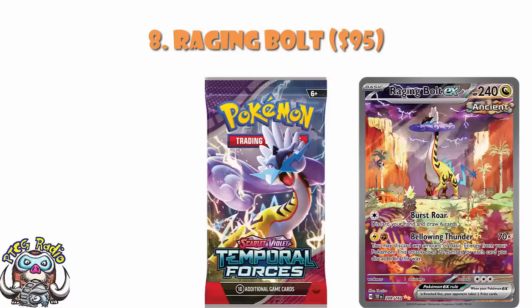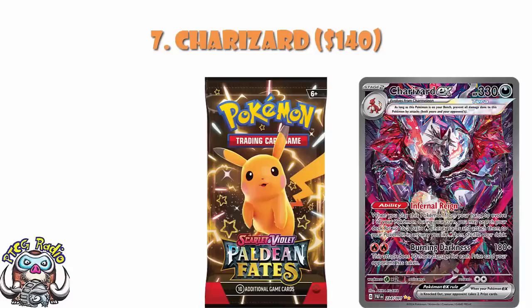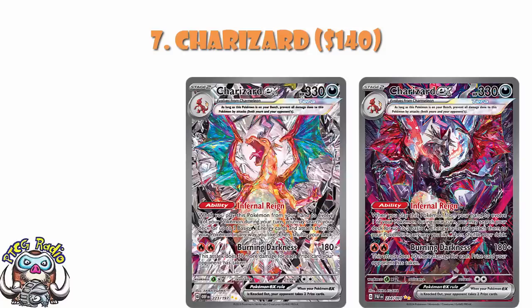In at number 7, we have a big jump up to $140 for the Charizard from Paldean Fates. And remember, this is just a reprint of the one from Obsidian Flames. They are both special illustration rares. They are both the same card mechanically, and they both have artwork by Akira Igawa. And yet the one from Obsidian Flames is about a third of the price of this and nowhere near the list. This is quite nicely on the list in at number 7.